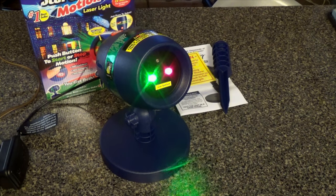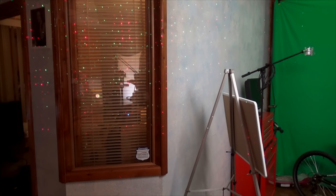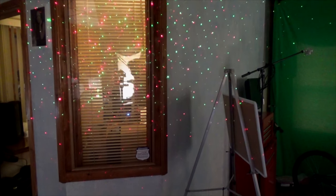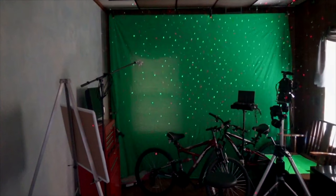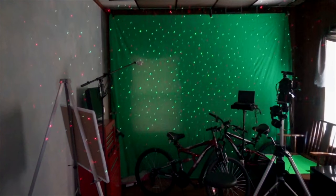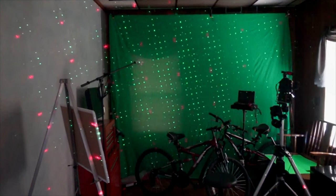There's little stars everywhere — gotta show you this. Here's the wall directly behind me. Let me turn the light off and see if it makes a difference. Lights off — wow, look at that! So it looks pretty good inside. Back on that wall back there you can see it on the background. Let me move the starlight so it's hitting it. I'm actually holding it in my hand. I was worried that it might not be bright enough, but I think it may just be bright enough. And there's the motion on a green background from my green screen.